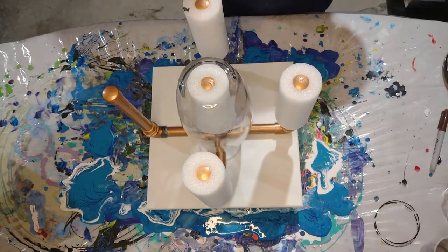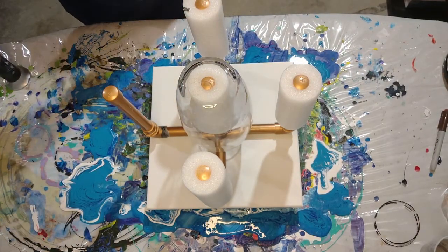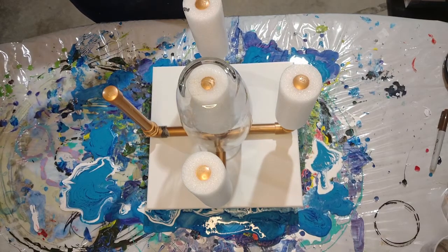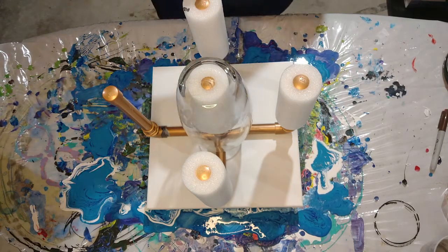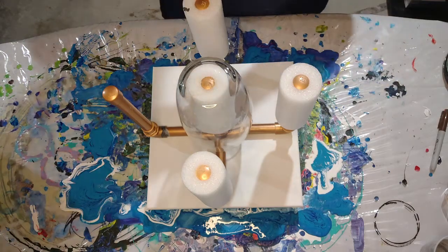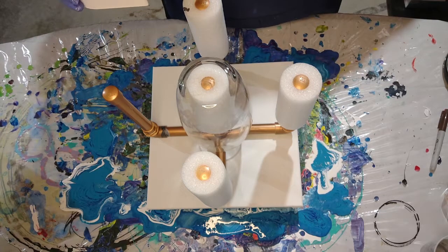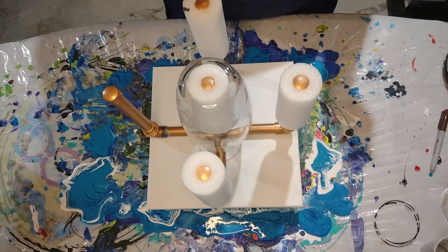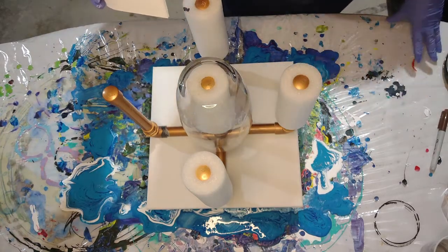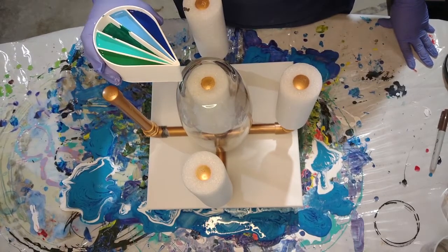There's another bubble — they're just slowly coming to the top. I almost burned my finger doing that — I was like, this isn't smart. So let's get going. This is a vase and canvas combo, let's see how it goes. I'm going to try to pour slow. The split cups are a little finicky, so we'll see how this goes.